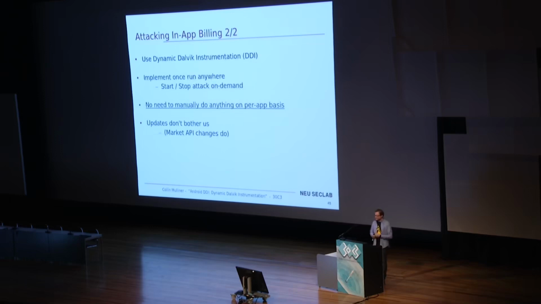So what do we use? Of course, we use our dynamic instrumentation tool. And the nice thing, you can build this attack which you can start and stop on demand. So if you say, okay, I want to play this game, I want to get some coins, you just start it, play the game, and then after which we can really stop it. And the nice thing is we never actually have to look at how an application works. The attack is completely transparent towards the application.